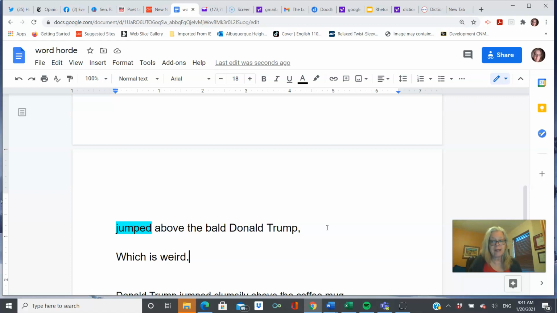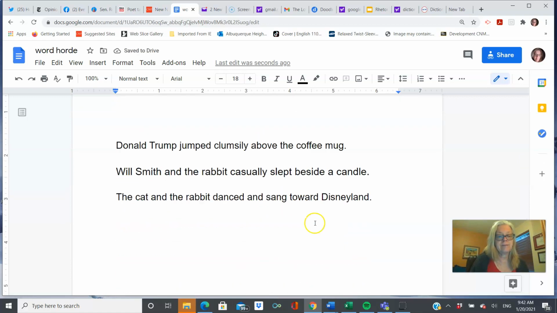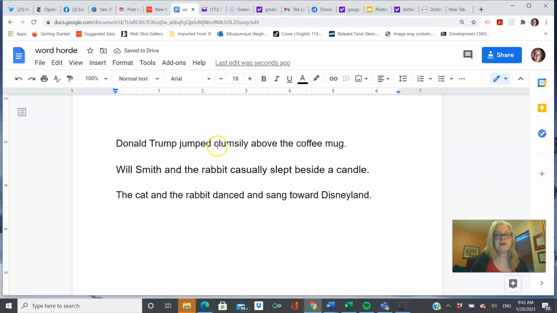But we do it occasionally and intentionally only for emphasis. Like, Donald Trump jumped clumsily over the coffee mug again, right? That's for emphasis. That's not a sentence, right? Doesn't have a subject, doesn't even have a predicate. It's only there for emphasis.